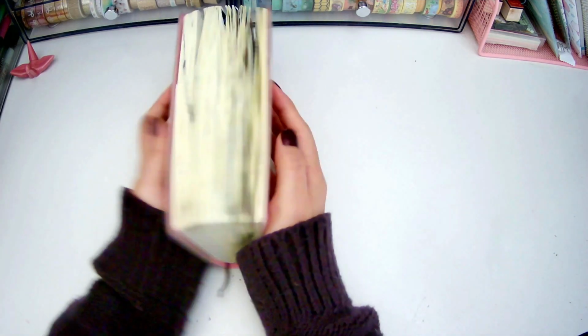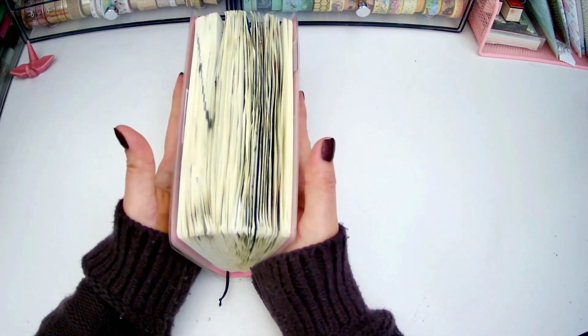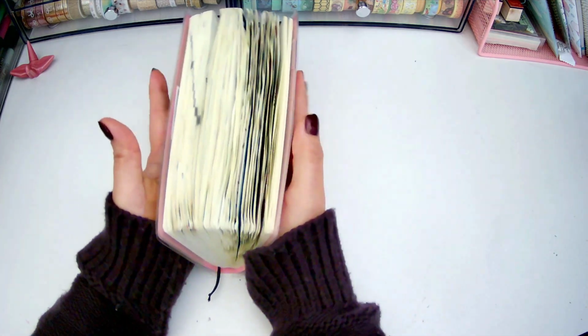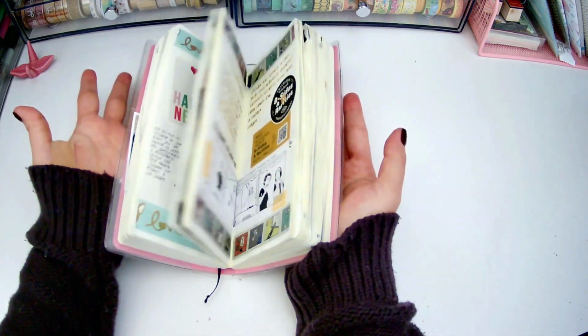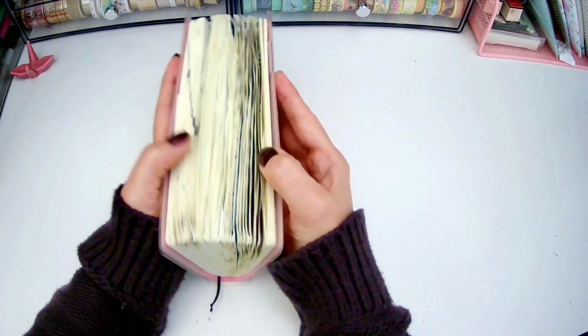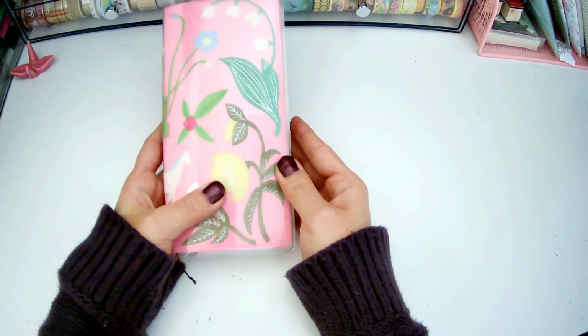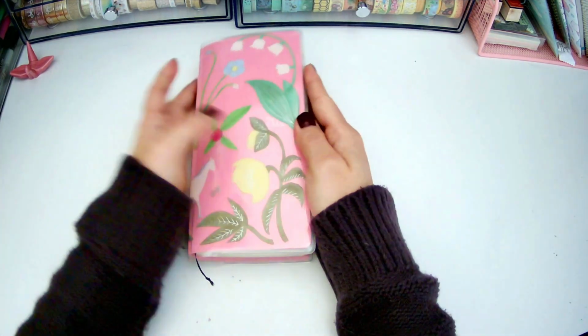I think this planner is big enough as it is, and I don't necessarily need to use all of the pages here. It was very well loved, so I don't think I will be bothered with a few pages left blank. So, yeah, that's it. That concludes my 2022 Hobonichi journal.